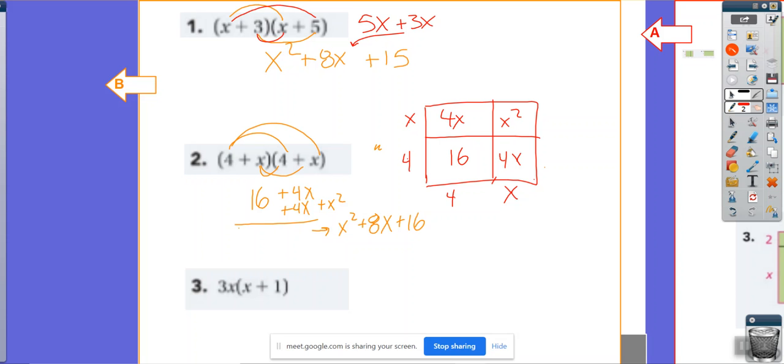For number 3, did you use a divided rectangle, or did you do rainbows and smiley faces? I did rainbows and smiley faces. I get the sense that a lot of you prefer rainbows and smiley faces. Well, the divided rectangle seems to take forever too, so I'm with you on that. Okay, so how do you do it? Well, I started off by doing 3x times x to get 3x squared. And then I did 3x times 1 to just get 3x. So I got 3x squared plus 3x. Love it. Absolutely love it.